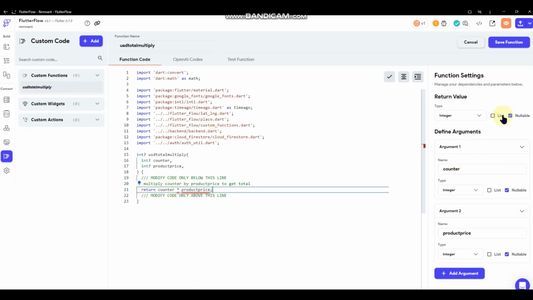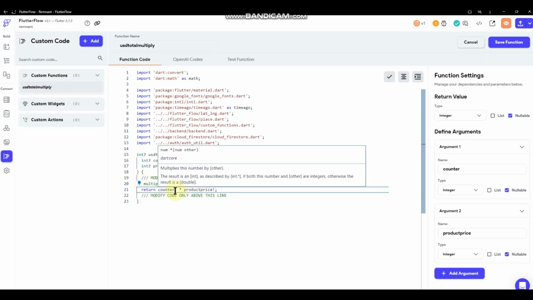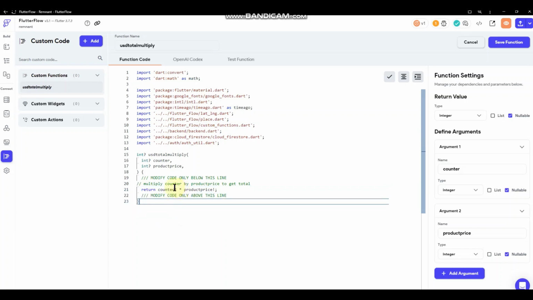And because I do have null values set as nullable, I do need to add the null code in here. Right now, these things are not set to be nullable, so you can click on this little blue balloon looking thing and add a null check, which is that exclamation point, and it needs to be added again here. So that's good to go. So since I do have my arguments set as nullable, I needed to indicate such in my code, which is that little exclamation point after each argument.